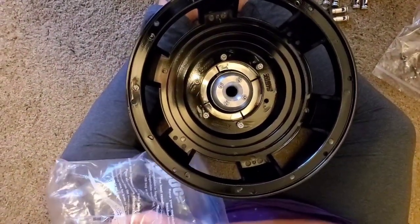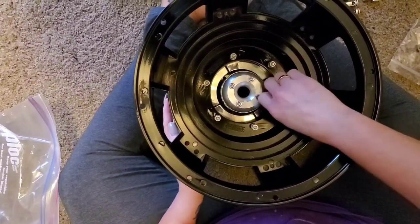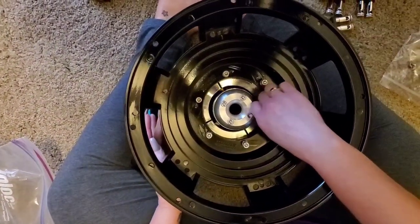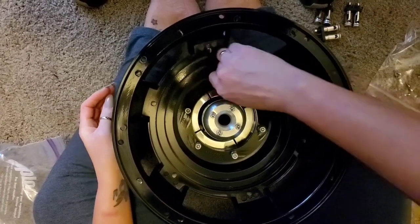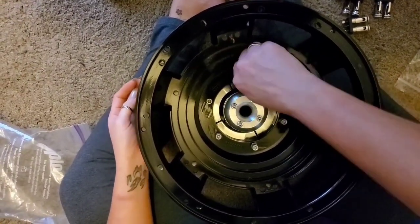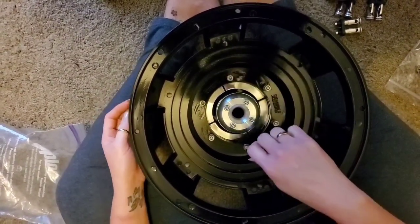Okay. And we blew out the inside of the motor, made sure nothing was in there. We had it taped off after we tore it down so nothing would fall in it. And these take an Allen wrench. Okay, so that's it. We're gonna put these down all the way really tight, and then we're gonna get to the drop-ins.